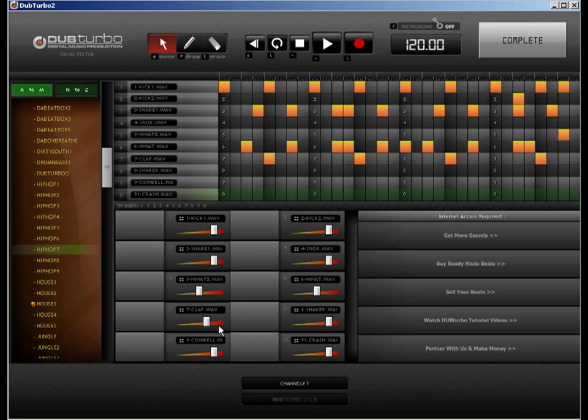Okay, so we're starting to come to a close here. I'm going to use the crash once in a while, but not yet. Shakers, always. Love shakers. They usually come in at the peak of the beat when everything else is going. And like I said, I'm going to work backwards and strip it afterwards. So for now, that's going in there.